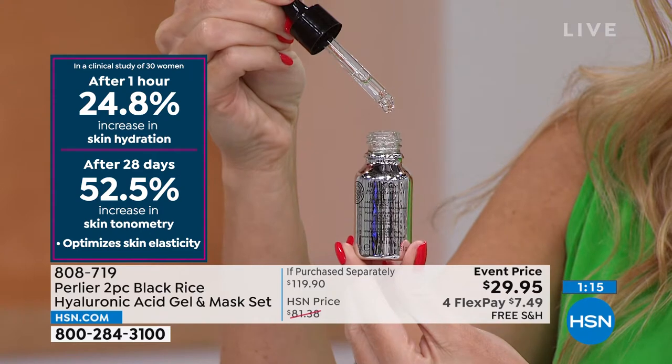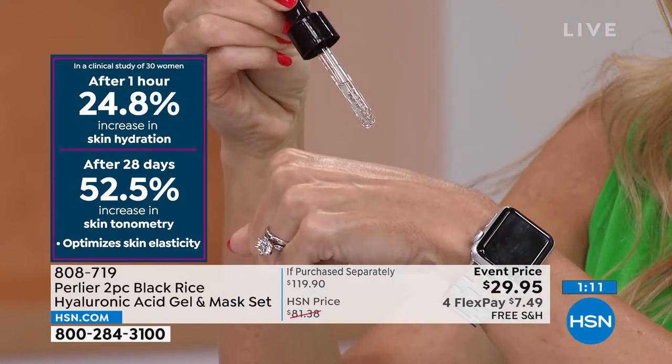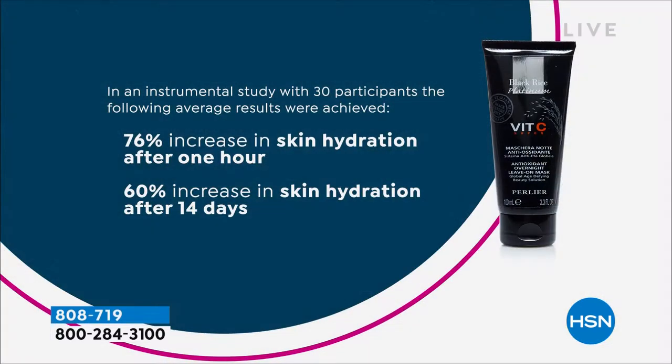And then what we wanted to do, without adding an additional penny, is give you our full-size antioxidant leave-on mask. Why? Because so many of you go out without any sun protection in the summer. So I threw this in as basically a gift from Italy to you as a bonus, because we wanted you to try it. This is a super powerful, beautiful cream that you put on. I hate to call it a mask. At night, and you go to bed with it on. And it's chock full of things that are going to help your skin.